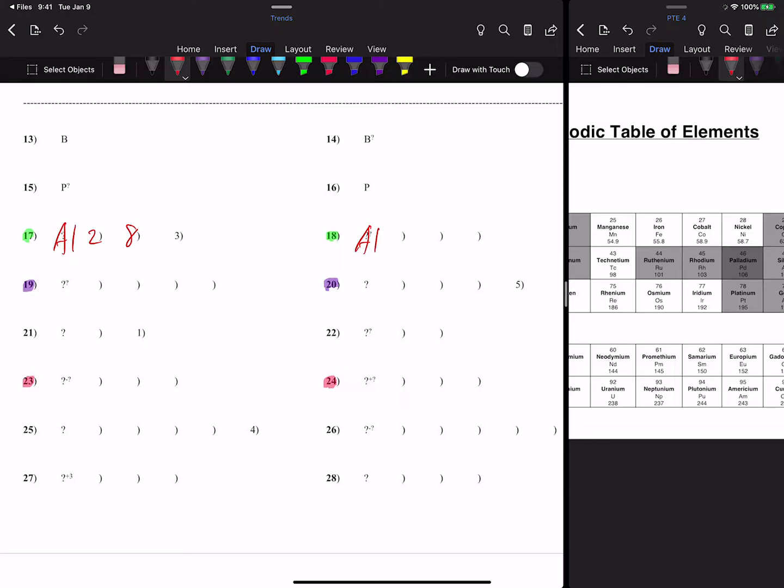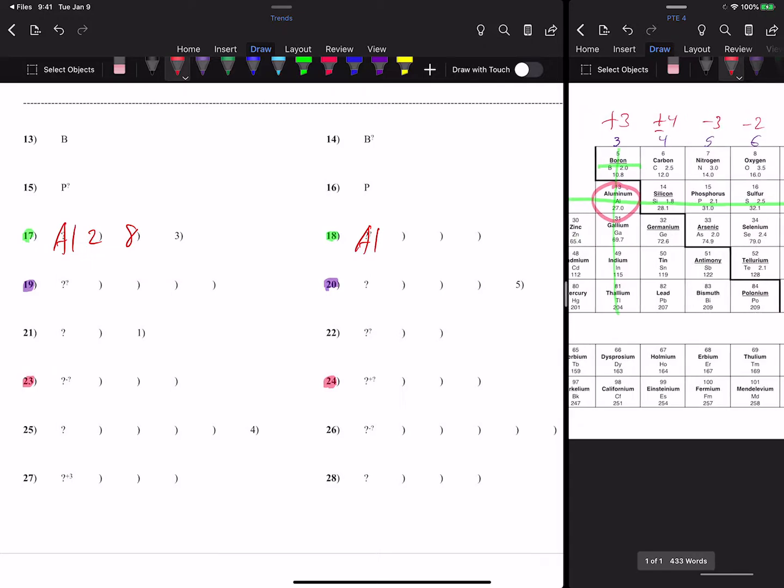Well, at this point, you already have a label table. So let's face it, you could look at your label table, find aluminum, read up to the top, it's group number 3. It also forms a positive 3 ion, and in that way, label the ion here as positive 3. Or you could make the analysis and consider the two possibilities and figure out again what the ionic charge should be and write it in for that reason. Honestly, it doesn't matter. Whatever you do, you should realize that you need to end up with only 10 electrons and that this outer shell is now gone.